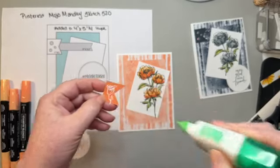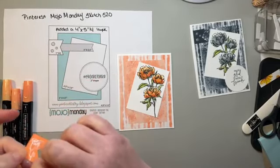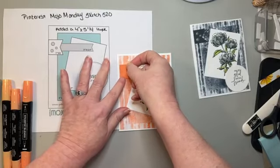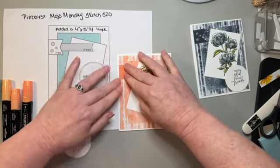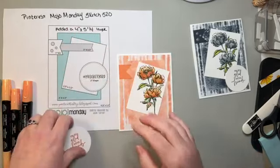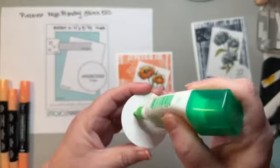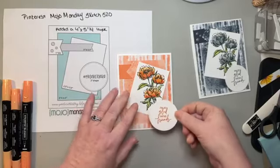And as I mentioned at the beginning of the video, the only layer I'm not doing is the banner that goes straight across, only because I didn't want to cover up my flower. So I'm going to do the banner piece. I think I need to change my cutting blade and my trimmer. It's leaving little hairs. And then my 2-inch circle with my sentiments.